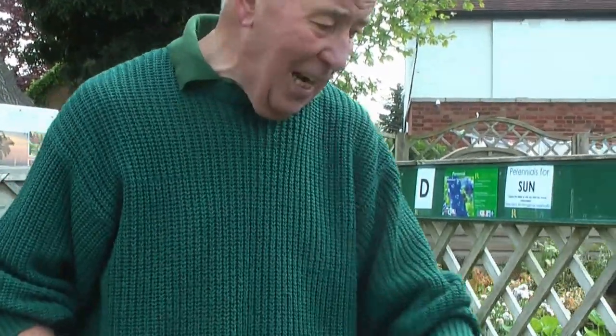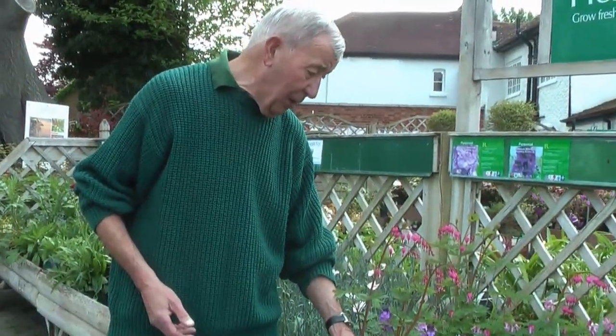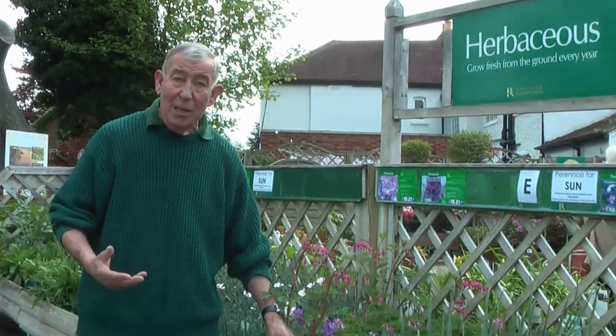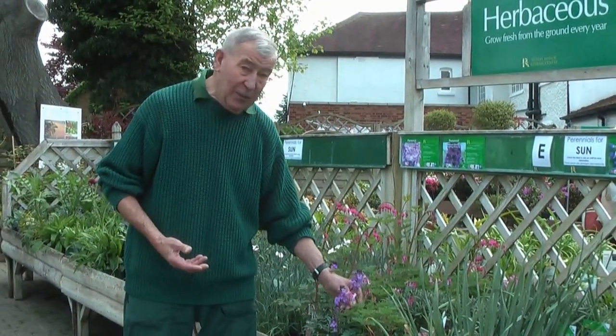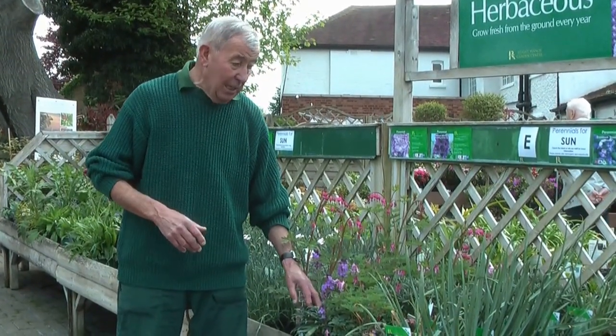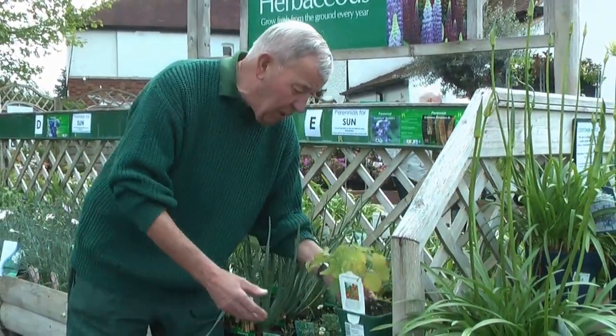Moving down a bit, another great garden plant — the erigeron. This is a lovely plant called Bowles' Mauve. I've got a particular love for this — my dad used to help out Mr Bowles at Middleton House, and this is one that he named himself: Bowles' Mauve. Great garden plant, doesn't mind a bit of semi-shade. But look here — the epimedium, this is a brilliant plant for the shade.